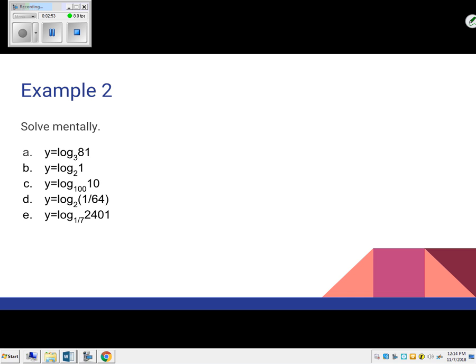I want to ask myself, not what is log base 3 of 81. Instead, what I'm thinking on this one is, if I take 3, and remember, 3 comes over to this side, so 3 raised to what power, or you can put a y there, is equal to 81. I might need to go to my calculator on that one, but I know that 3 raised to the 4th power has to be 81. Therefore, log base 3 of 81 is equal to 4. And so I can go through and do a lot of these in my head. 2 raised to what power gives me 1? Only the 0 power gives me 1, so the answer to this would be 0.